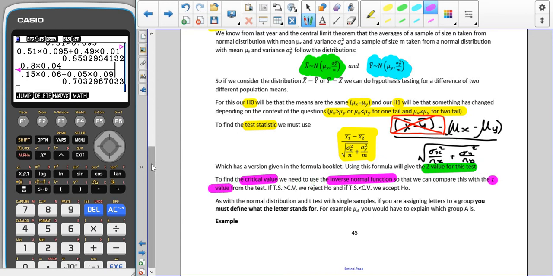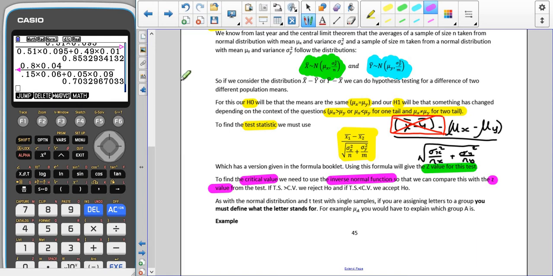And if the test statistic is bigger than the critical value, this time, that is when we're going to reject H0, because it's similar to the t-test in the fact that we are wanting it to be more than that value in order to compare it, or the size of that value to be more than our critical value in order to say that we've made a difference. If our test statistic is smaller than the critical value, we're going to end up accepting H0.